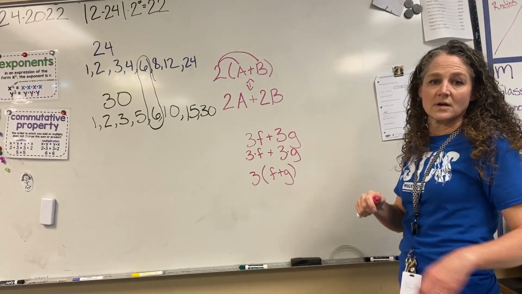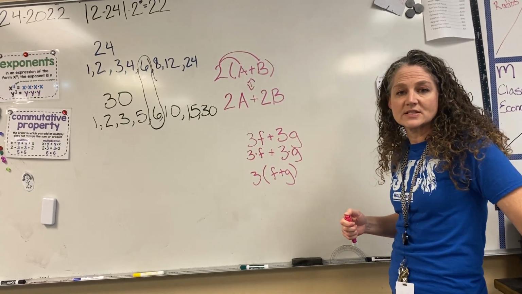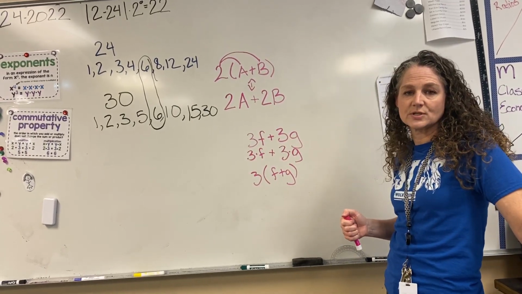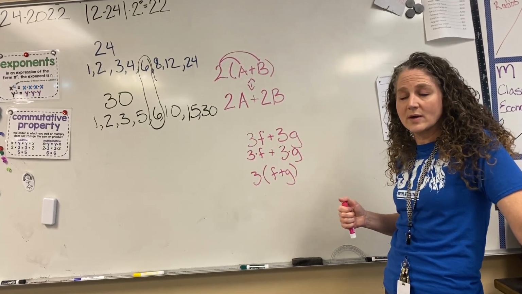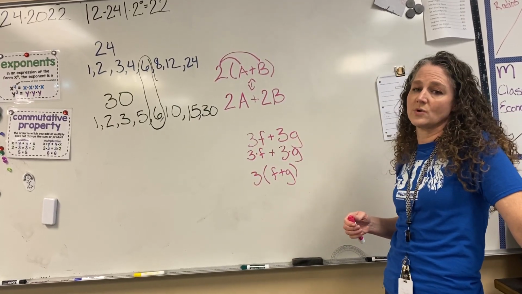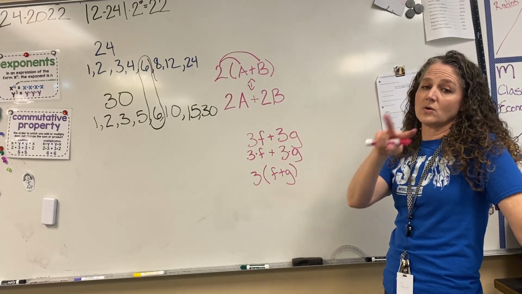If you want it to be F, you usually use X and Y at that point, but you could substitute in F and G, as long as we're not graphing. If we're graphing, you're stuck with X and Y, but if we're not graphing, you can use whatever variables you want, just not I and O.